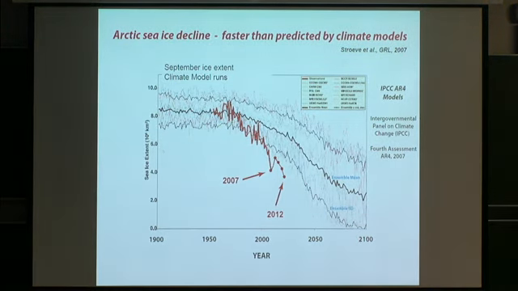Now, from a modeling perspective, these are the famous IPCC runs, but this is from 2007. Whereas all the world's best climate models predict general declines of summer Arctic sea ice over the 21st century, here's, say, the mean. What's striking about this is that's the real data. In other words, the ice was melting much, much faster than any of these models was predicting.